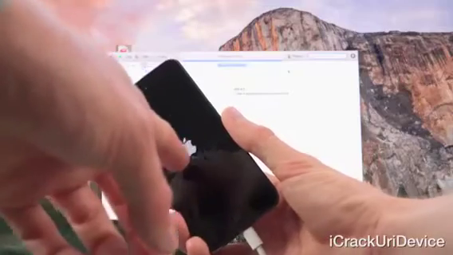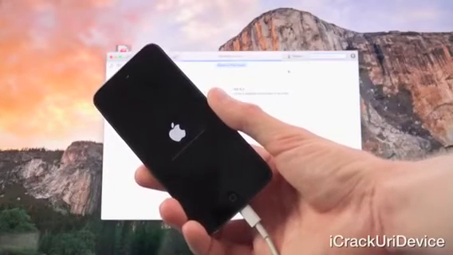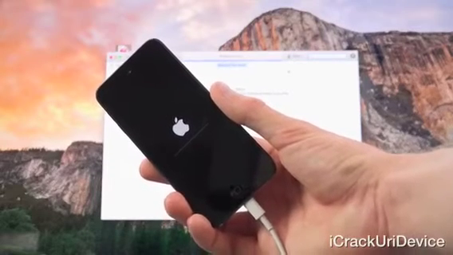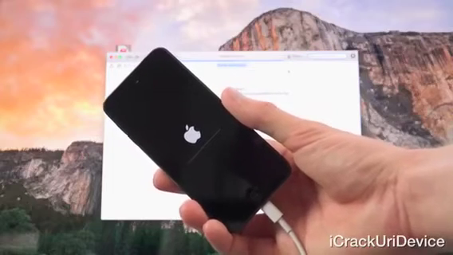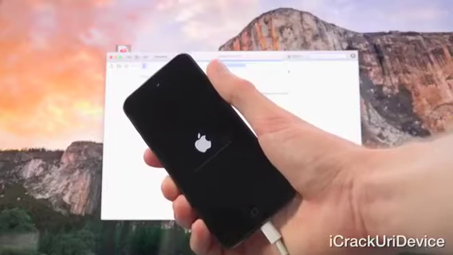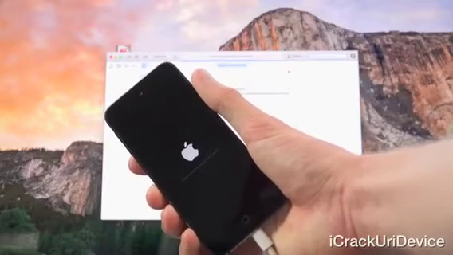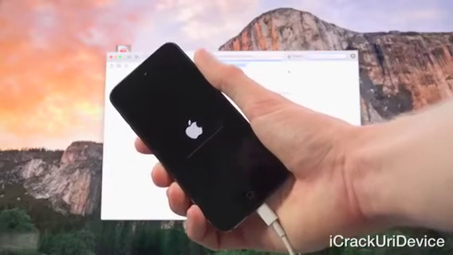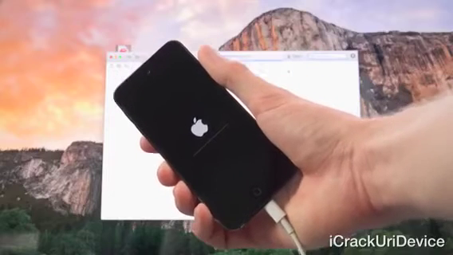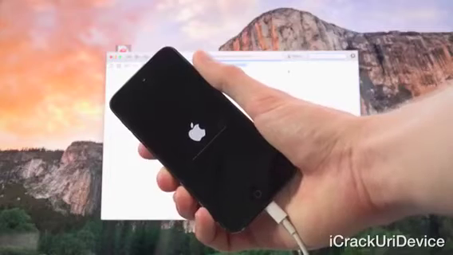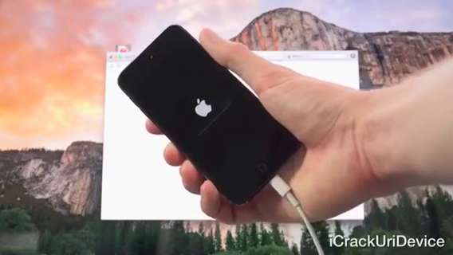Alright, and we actually have a progress bar on the iPod Touch below the Apple logo there. It's a little hard to see now, but it will become more evident once it starts to fill in. Alright, and iTunes actually says verifying updated iPod software. It will go through a number of different verification checkpoints, but so long as you held down the corresponding key for your computer, as well as clicked on that check for update button and manually pointed iTunes at the correct IPSW, you will be good to go and it will bypass all of said checkpoints. And also, I want you guys to keep in mind that this 5th generation iPod Touch does not have its UDID registered within any Apple developer account.